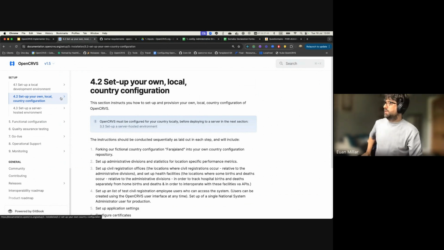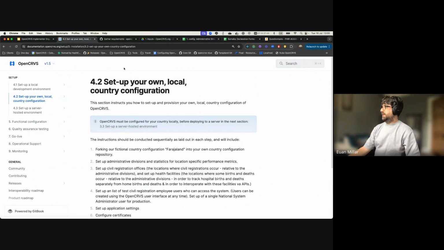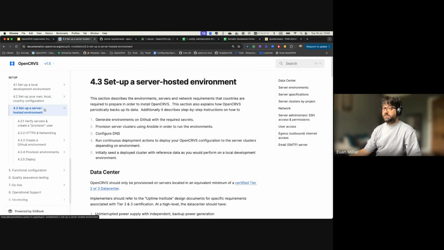Great. So the next step is, of course, all about provisioning infrastructure. And a lot of this is related to having a robust installation that will cope with scale and be secure.